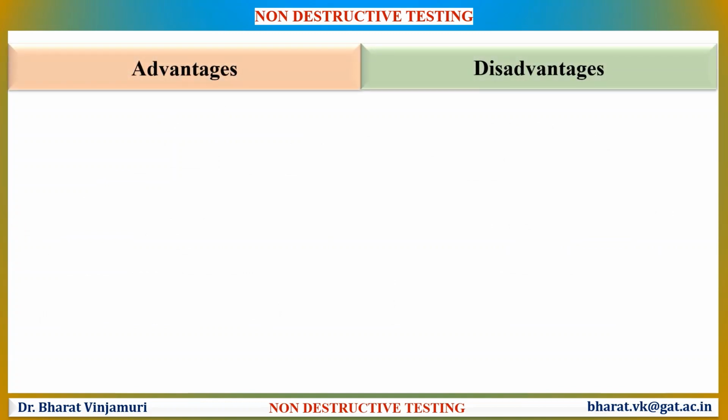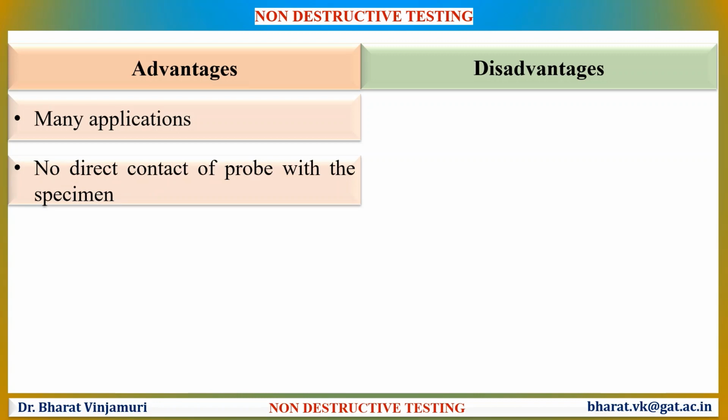Let us now discuss the various advantages and disadvantages of eddy current inspection. One of the major advantages of this method is that a variety of inspections and measurements can be performed, like defect detection, hardness, material thickness measurements, and coating thickness measurements. Thus, this method has a wide variety of applications. The test probe or the coil used in this process does not require any direct contact with the part to be inspected.